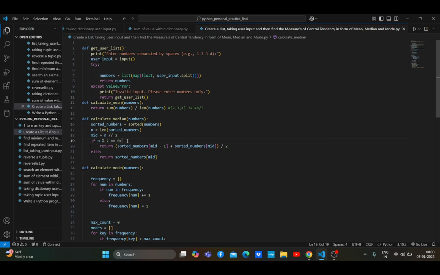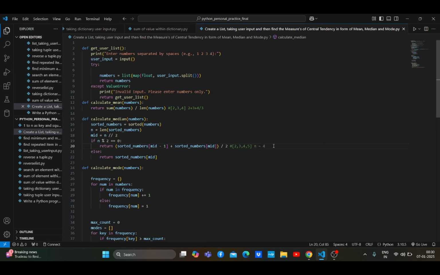And then if n modulo 2 equals 0, meaning the length is even, then it calculates the average of the two middle numbers. Means if our list is 2, 3, 4, 5, our length n equals 4, and 4 is an even number.